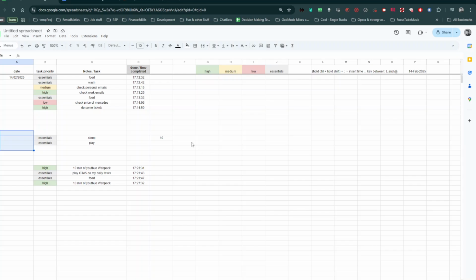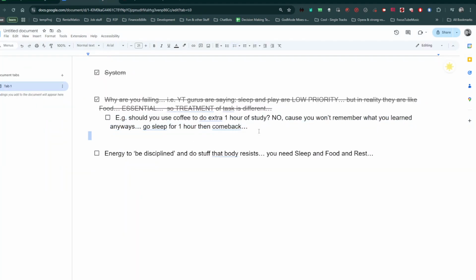Very, very bad. So let's say you're watching some kind of guru, he's motivating you, he's like, yeah, you gotta be working and studying for 10 hours per day. So you've done 2 hours and you are already exhausted because you learned so much, your brain is going to explode. In that case, what you need to do is you need to go and sleep. Sleep for 2-3 hours, as long as it takes, because brain needs to absorb the information and build new patterns. Under no circumstances do you hammer yourself with coffee and then continue to study for the next 5 hours so you can tick the box.